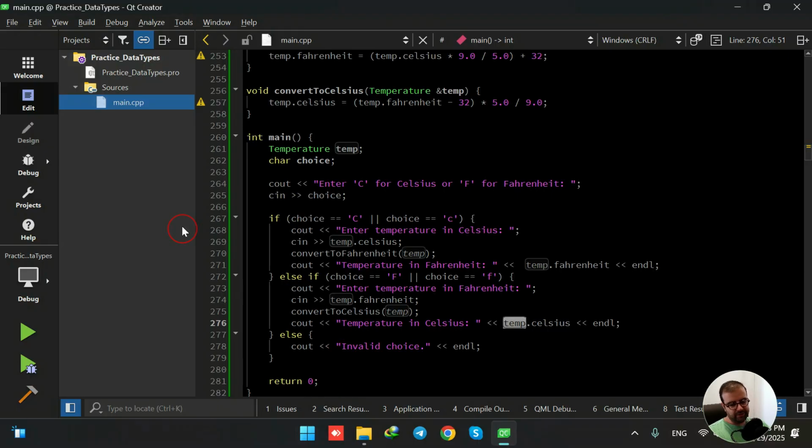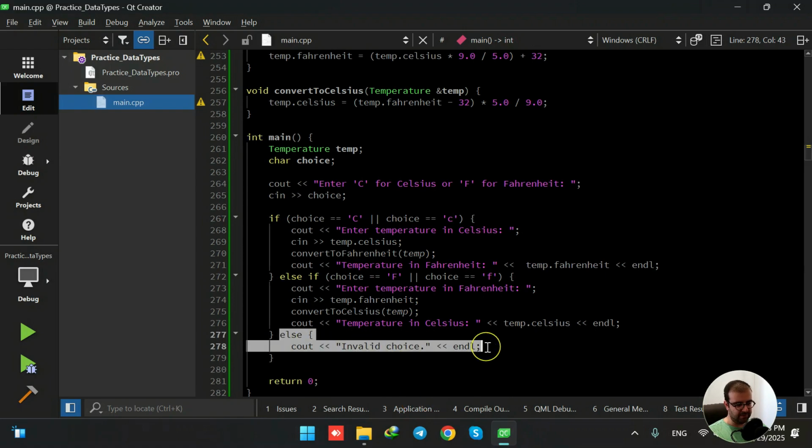And this is how we are going to convert the temperatures either from Celsius to Fahrenheit or from Fahrenheit to Celsius. And if the user enters anything but C and F, we are going to show this message, invalid choice, because we ask the user to enter either C or F. If, for example, the user enters R, it will be an invalid choice.